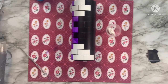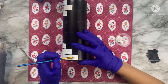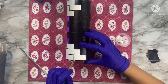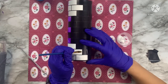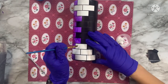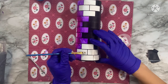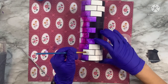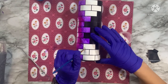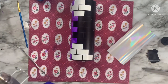Now that I have the areas I want to start with removed, I'm putting a little bit of Tack It Over and Over into a medicine cup and using a fine straight paintbrush to apply it. What I'm going to be applying to these bricks specifically is foil — foils have been all the trend in the tumbler community and I've yet to use them, so I thought this was a perfect opportunity since I'd picked some up at Hobby Lobby. I'm taking a very thin layer of Tack It Over and Over in those boxed brick sections, then hitting it with my heat gun to speed up the process before applying my foils.